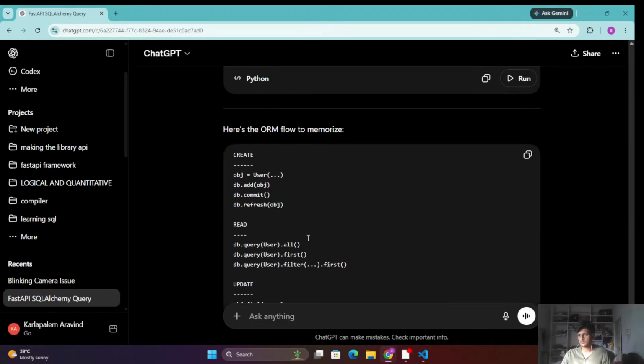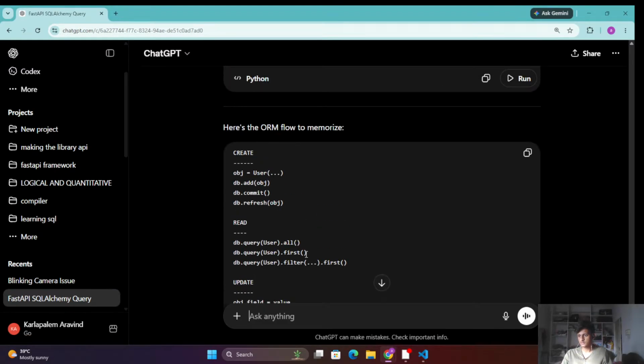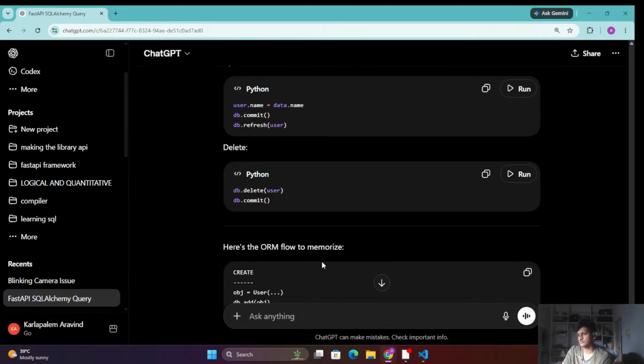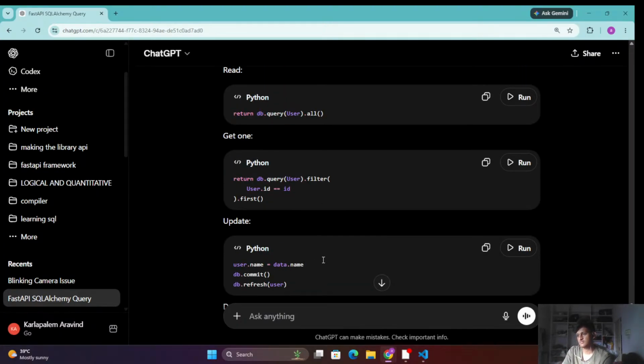So I was trying to learn what all we can do with the ORM. First gives us the first element of the table, and filter is to filter out, basically write conditions on it. It's like where in SQL. So let me see an example here.